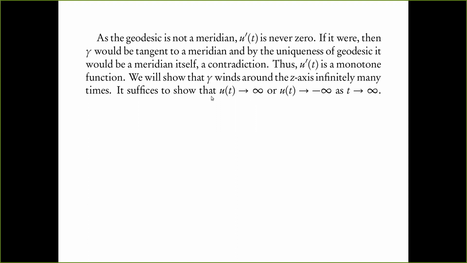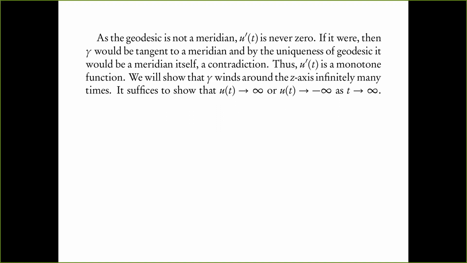So why is that? So see, u being monotone does not mean that u of t goes to infinity or u of t goes to minus infinity, right? So we have to do some estimates to show that u actually goes to infinity. But remember, u is the angle, but as a parameter, it's going to infinity. But when I think of u in the surface, it's cosine u and sine u. So if u of t goes to infinity, cosine and sine, they trace out the circle infinitely many times, because the circle has period 2 pi. Right? So that's the infinitely many winding around statement.